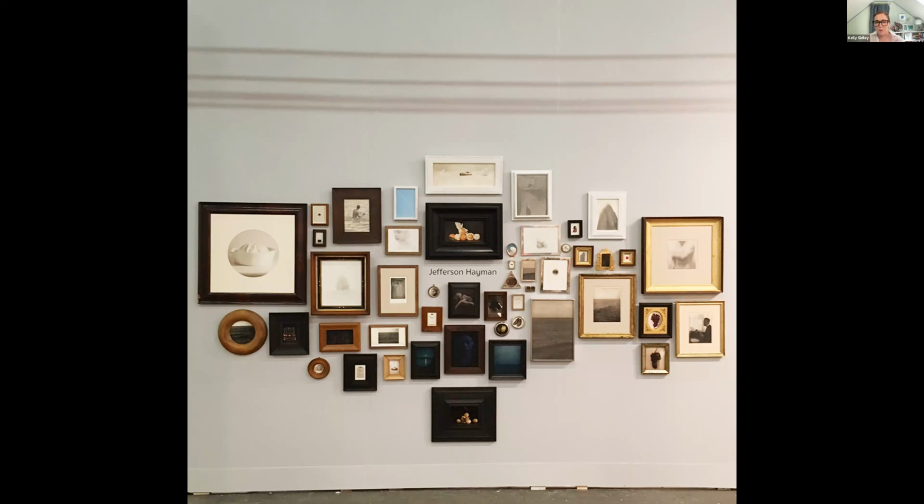Obviously color, black and white, but different types of paper, the toning. You do all your own printing. Is that correct? Sometimes I also work with a master printer, because it's an art form unto itself. Sure is. And like you hinted at earlier, I go through hours and hours and days of testing, proofing, if you will, before we get to the final image.